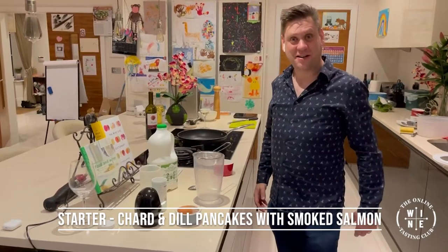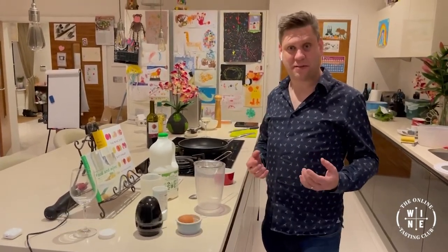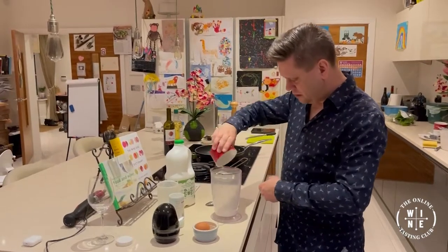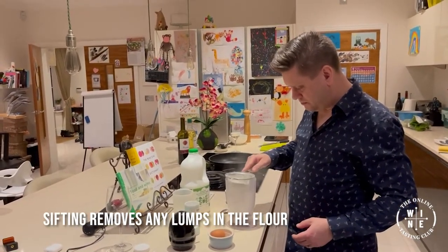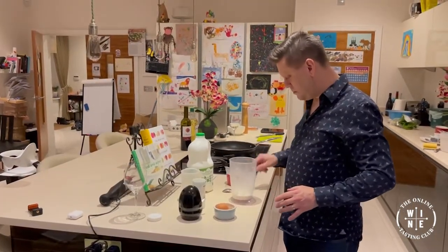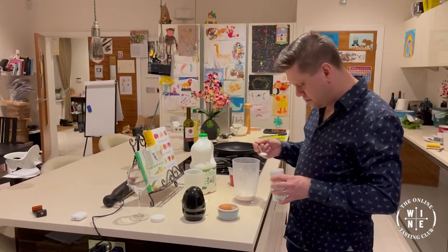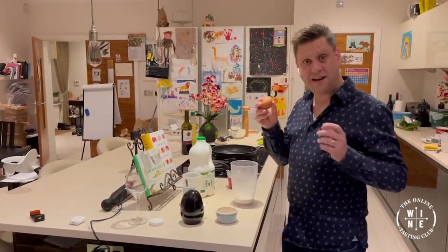Okay, so we're on to the starter, and we're going to be making some pancakes. Now, everybody loves pancakes. These ones have got vegetables in, so are good for you, which is nice. We're going to start off by sifting our flour into a pot. To that we add half a teaspoon of baking soda, which just helps get them all nice and fluffy. That goes. We are then going to crack in an egg.